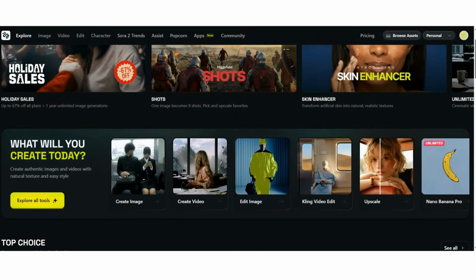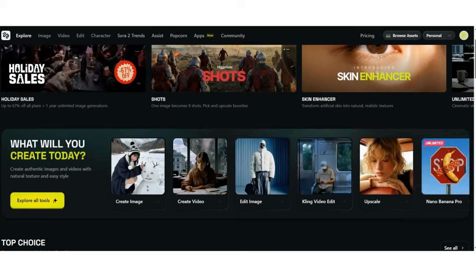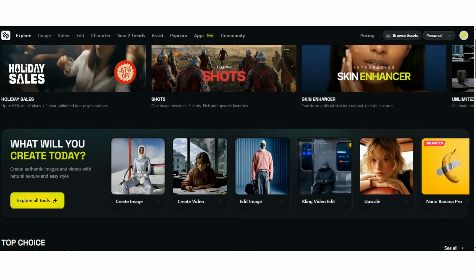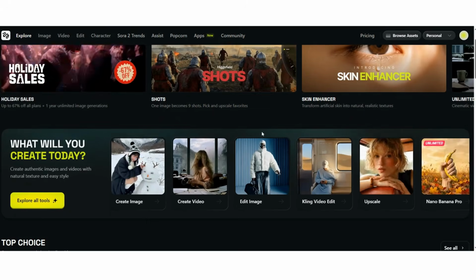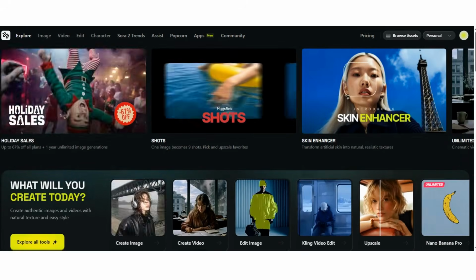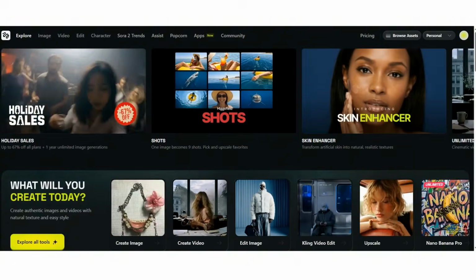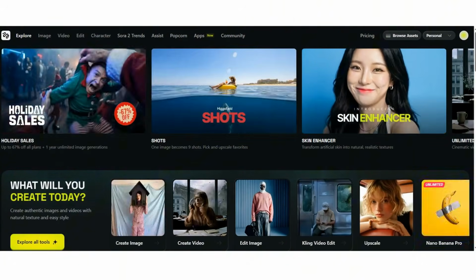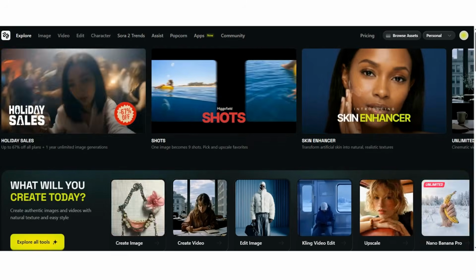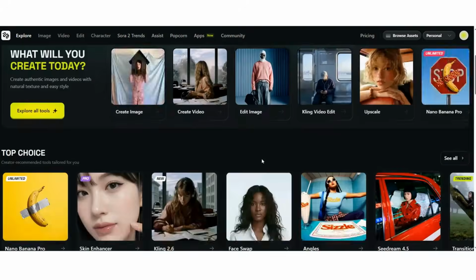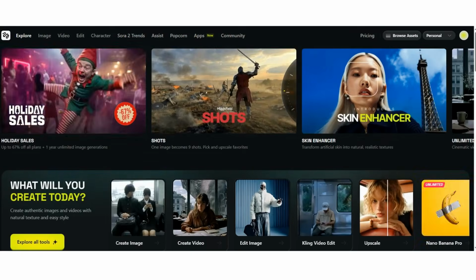Higgsfield Kling 2.6 audio is one of the fastest growing Gen AI platforms, and the mission here is to create a friendly platform for users. Kling 2.6 audio is a breakthrough update that brings real-time expressive voice generation to the Kling ecosystem. It brings expressive voice, sound, and motion all in one pass.